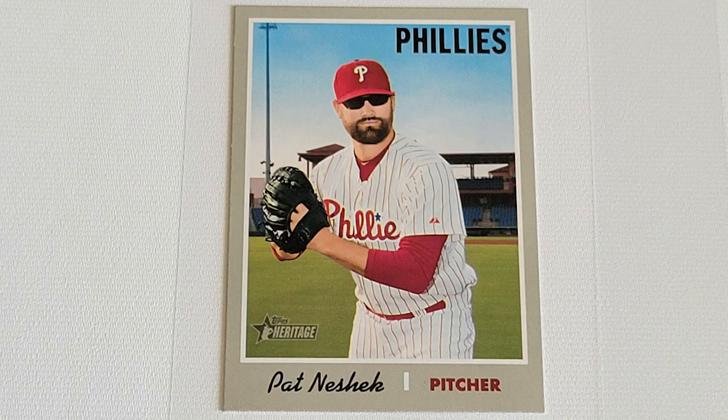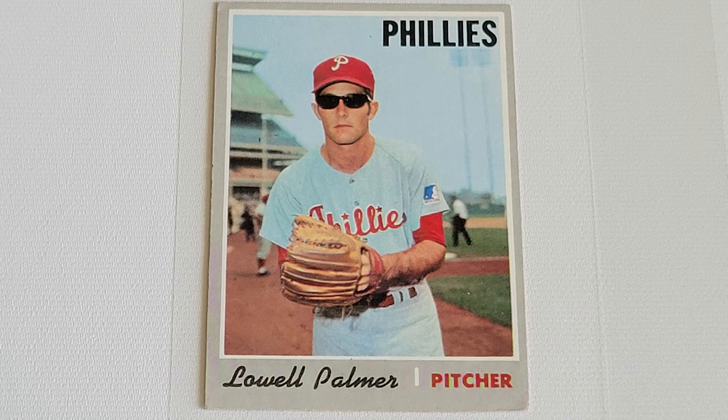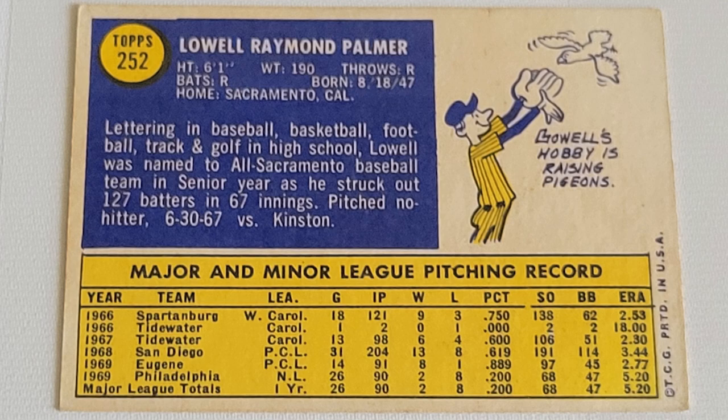If you're not already in on the joke, here's the punchline. This is the real 1970 Topps card number 252 — Lowell Palmer. Also a journeyman bullpen pitcher, but one who makes Pat Neshek look like Steve Carlton. See episode 18. Palmer went 5-18 in his patchy six-year career, appearing in just over 100 total games and racking up a career ERA of 5.29.